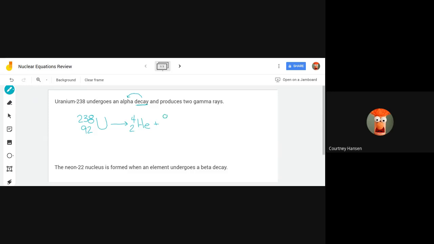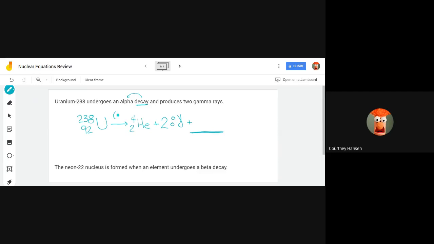So I have a choice here. I can write 2 separate gamma rays, kind of like this. Or if I want to make life just a little bit easier, I can clump those together since they are the same and just put a big 2 out in front and know that that applies to the gamma rays. Either way is perfectly fine. But I do know that my masses don't add up, so there is something else that I need to make here.